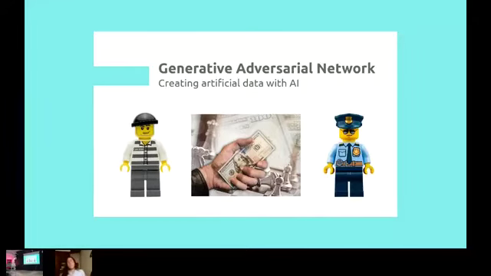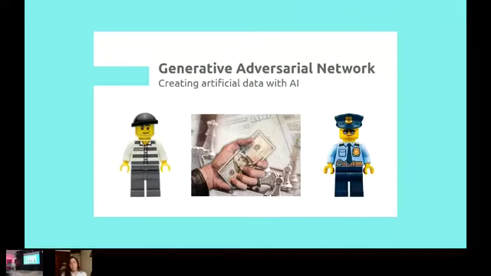So what is the objective of them? The objective of the criminal in this case is to create realistic fake dollars. So it will create fake money, and it will try to pass the verification of people. It will try to trick people. On the other side, the policeman's objective is to take money and check, validate if that money is real or is fake. So let's imagine that both start with some basic skills in their tasks. Neither the policeman nor the criminal is an expert, but they start at a beginner level.